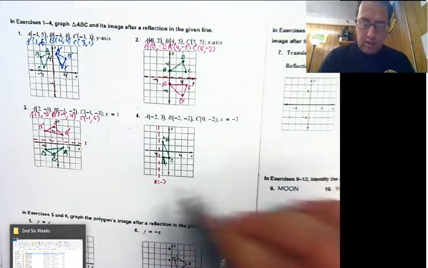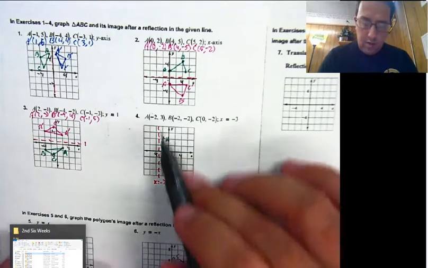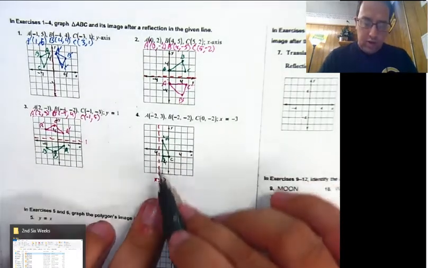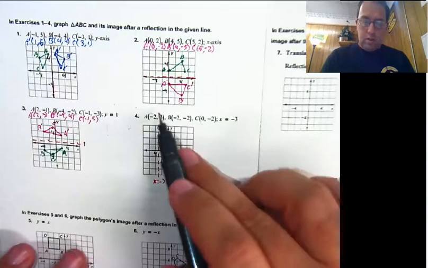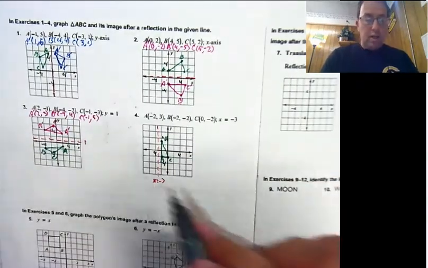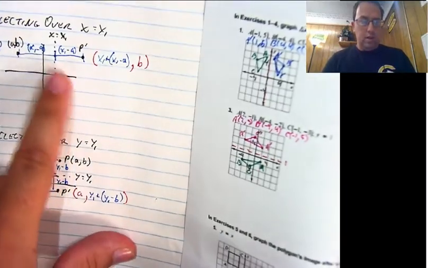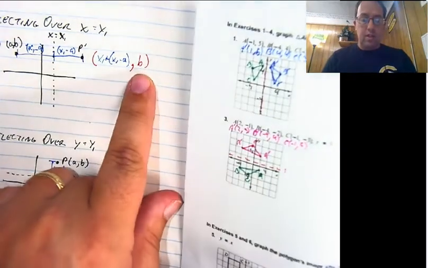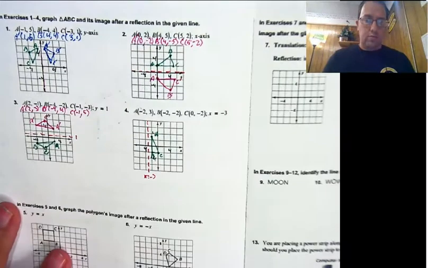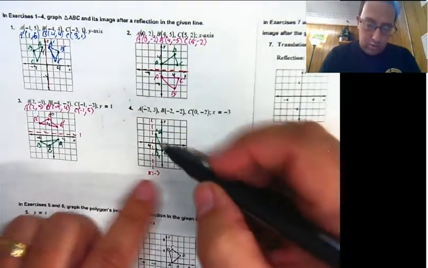So again, we had to change our scale so that this will all fit in there. So we're going up by 2's again. And we've got it graphed on there. Our line of reflection is x equals negative 3. So here it is. And again, we can look at our rules. We can do it this way, like that. But honestly, it is probably easier to graph it. But still, we notice that the y values don't change because we're moving in a purely horizontal direction. So the y values aren't changing. So we're just going to go straight across.